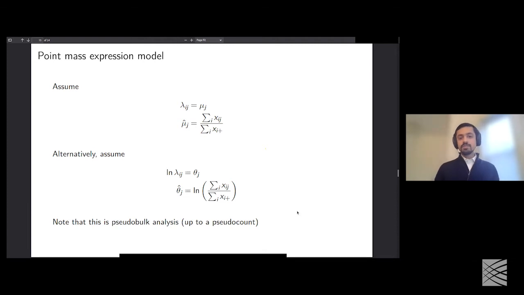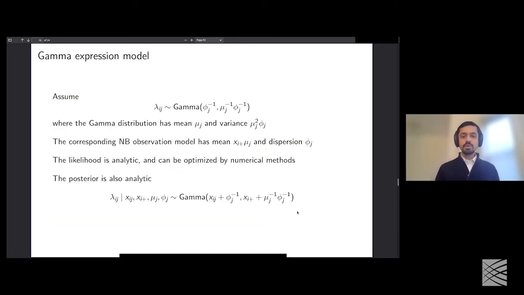So, this is an overly strong assumption that there's no variation at all. How might you introduce the possibility of some biological variation? The simplest distribution you could use here is a gamma distribution. One thing to say about the gamma distribution is that it's largely chosen because it's conjugate to the Poisson. It's largely chosen because doing inference in this kind of an observation model is relatively straightforward. It still requires numerical methods, but those numerical methods are easy to implement. And we actually have lots and lots of literature on doing these kinds of inference problems quickly.